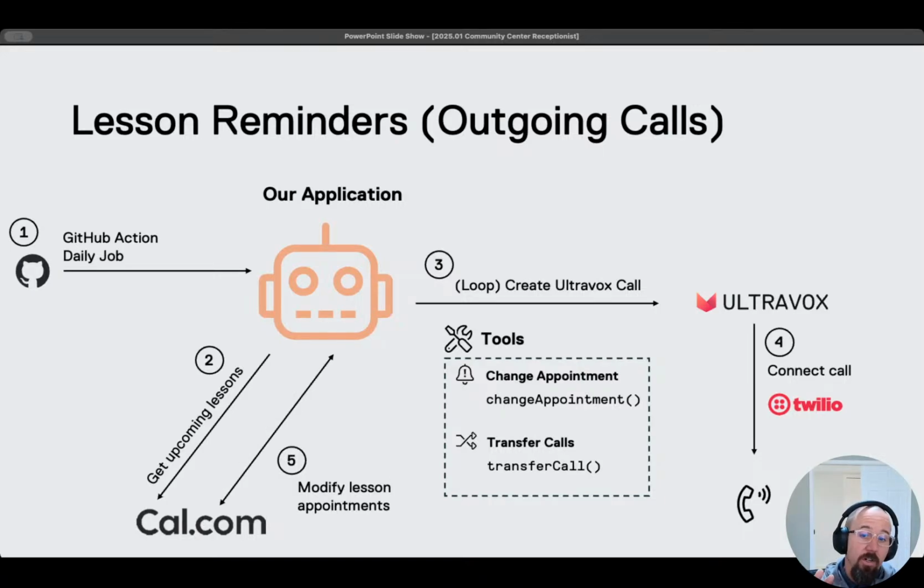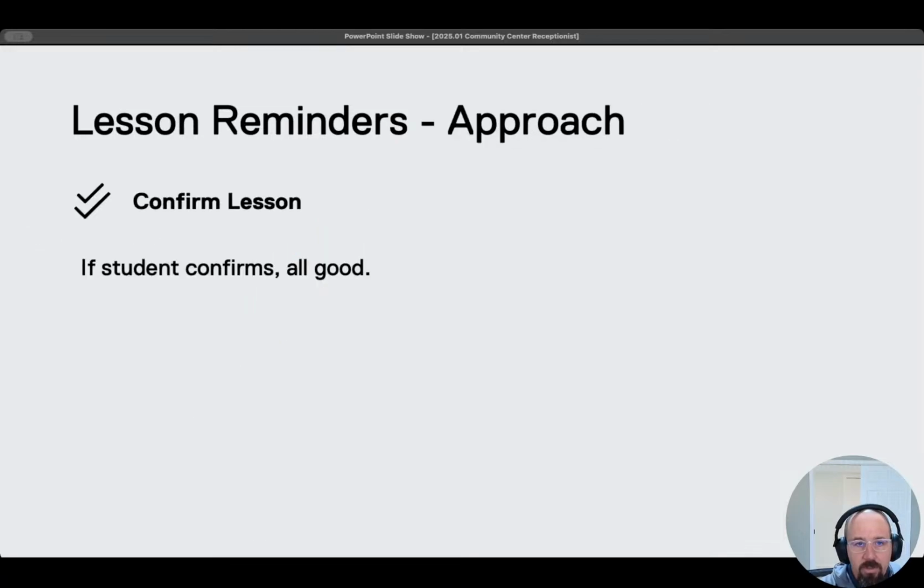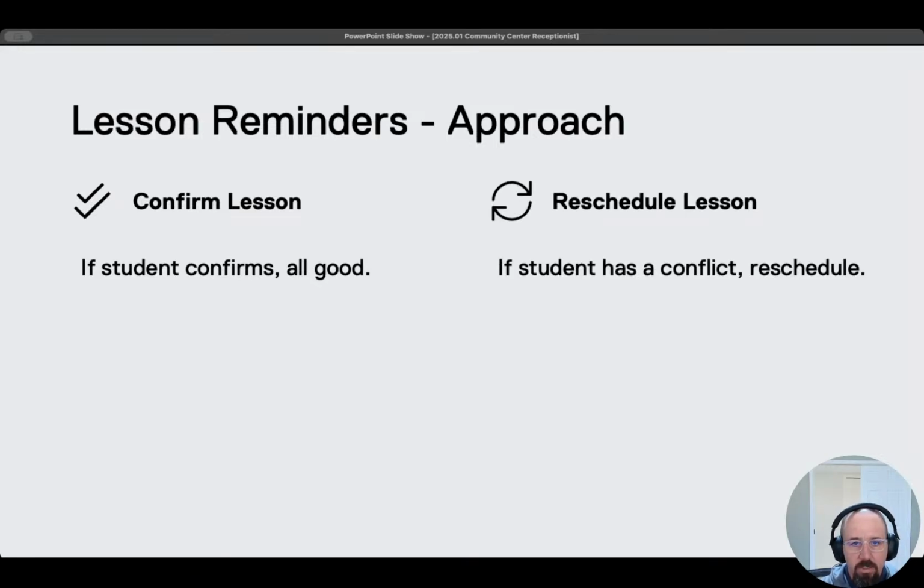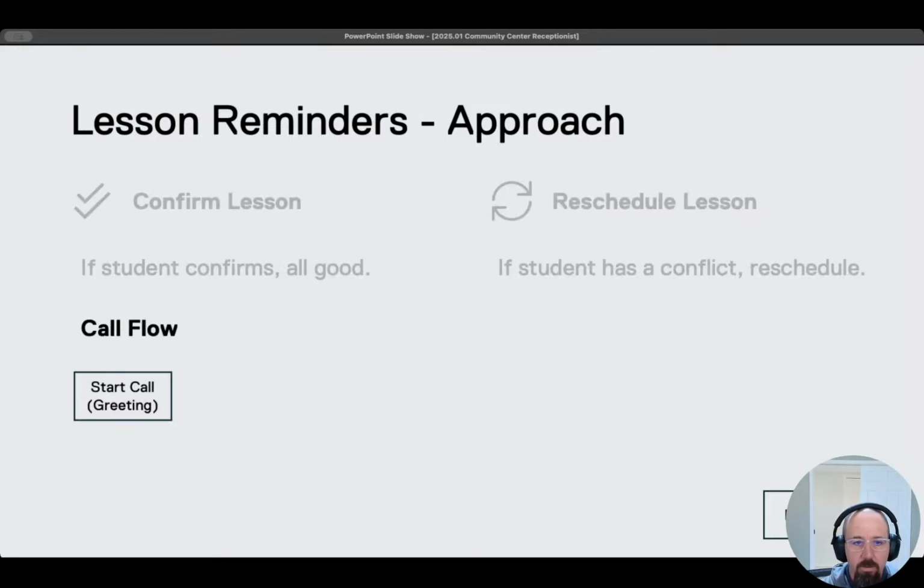Given that we started through this a couple of days ago with the first attempt at session three, I went ahead and finished up the code. So I'm not going to be writing the code live, but I'm going to step through the key parts, and then I'll point out where you might want to pick it up and take it further. Again, as a reminder, if people confirm, great, we can end the call. If they need to reschedule because there's a conflict, we can do that.